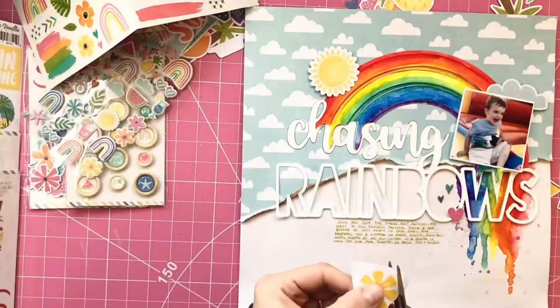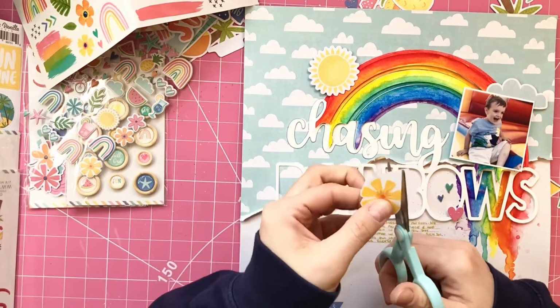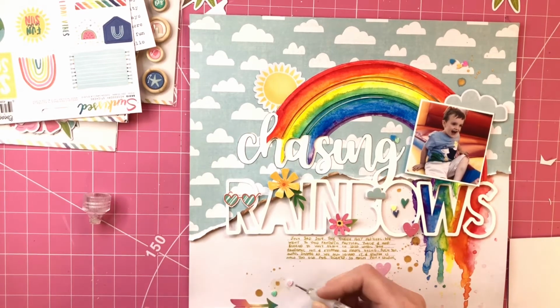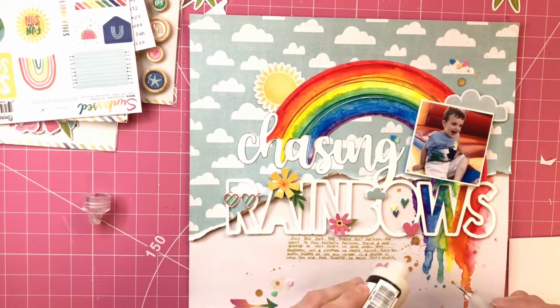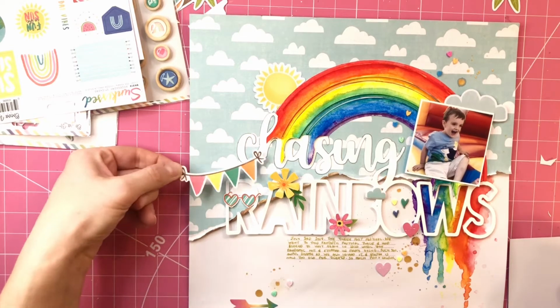So I'm adding some of these lovely little heart ephemera and some of the flowers in from the collection. Just fussy cutting a flower and adding that to the top of my rainbow word. So there I'm adding in some little polymer clay hearts, which are from Little Things by Lucy's Cards, and I'm adding those on with some Glossy Accents glue. Love those little hearts. I've got them sort of sprinkled all the way up the page.